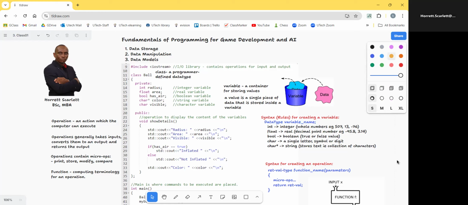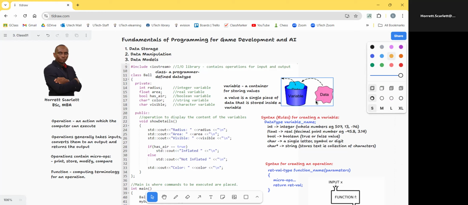So you can see that all these properties are really variables. Remember, properties are variables which are found inside of a class. A key thing to bear in mind about a variable, though, is that it stores one piece of data.